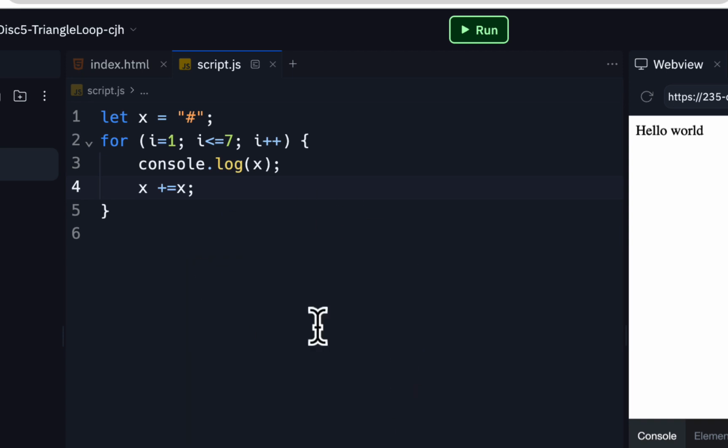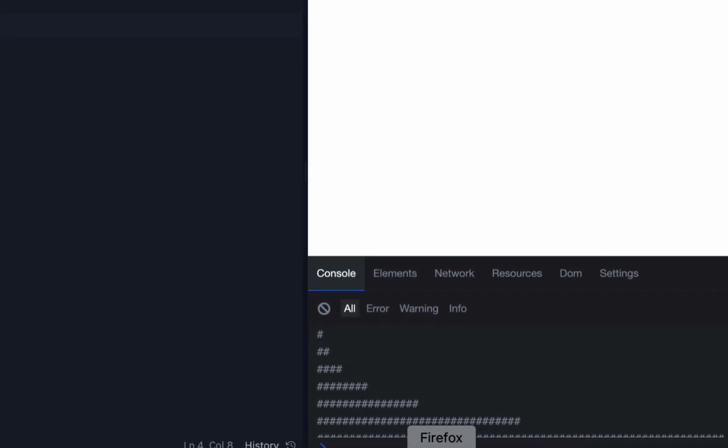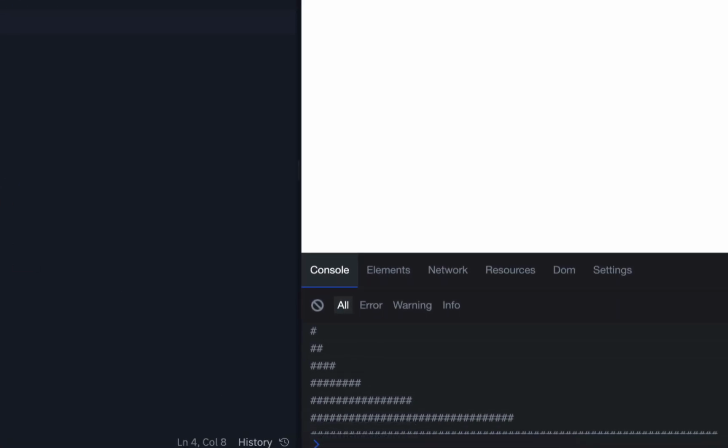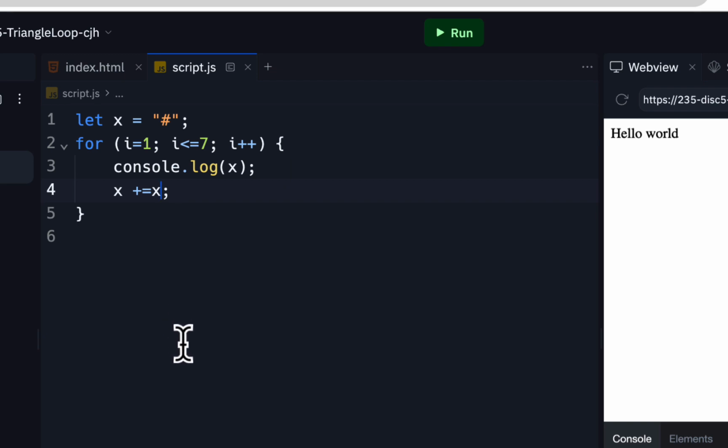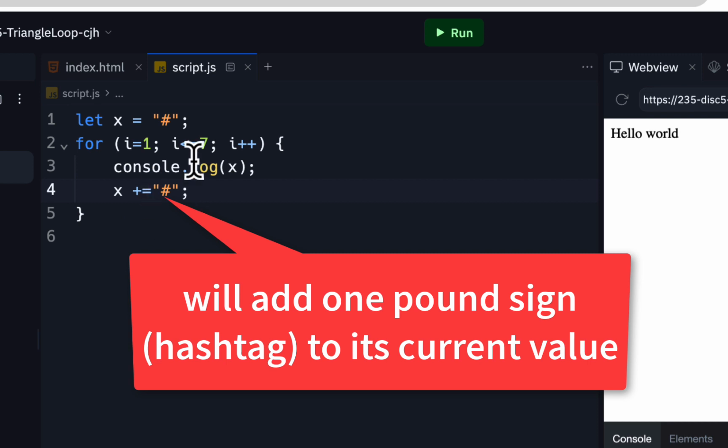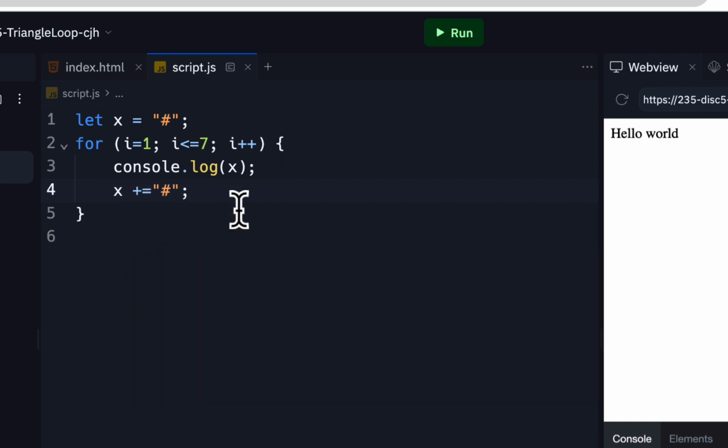So it's doubling itself by doing this because it's adding to its new value. So it's creating a new value, then it's adding to that. So it's adding to its value, then it's adding again. So that's why it's doubling up. So for this one, instead of doing this, what you actually have to do is not add itself to it, but just add another pound sign to it. So if you go in here and just add another pound sign, it'll take itself and increment itself, but it'll just be adding one pound sign each time.